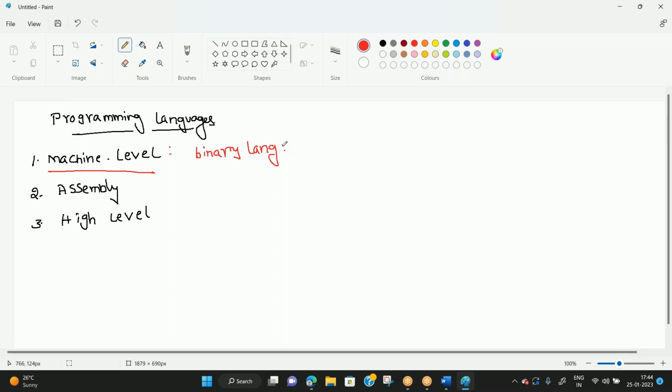How is the language available? In the form of zeros and ones. Binary language means it is a combination of zeros and ones. Okay, my first point related to machine language is clear. Any language that is understandable by the computer is called machine language. It is also called binary language. It consists of only zeros and ones.